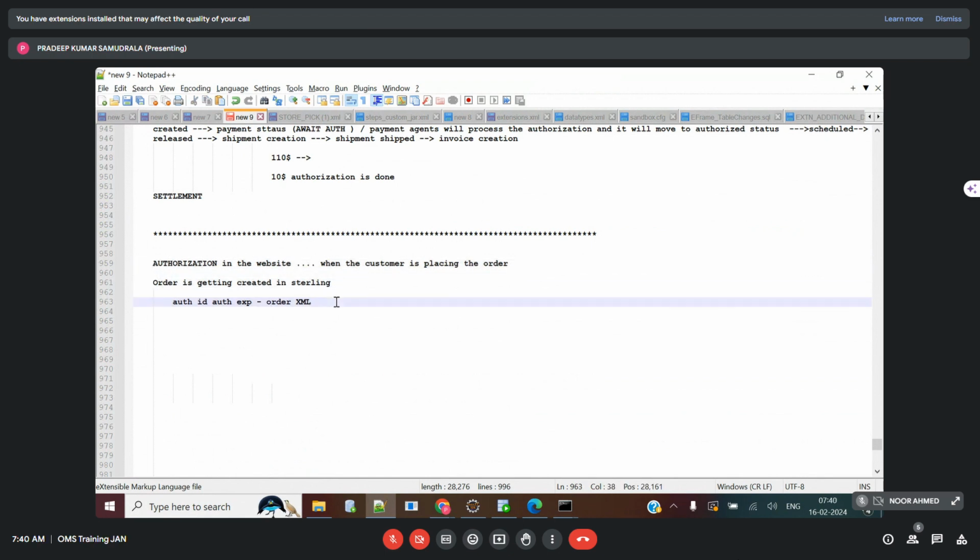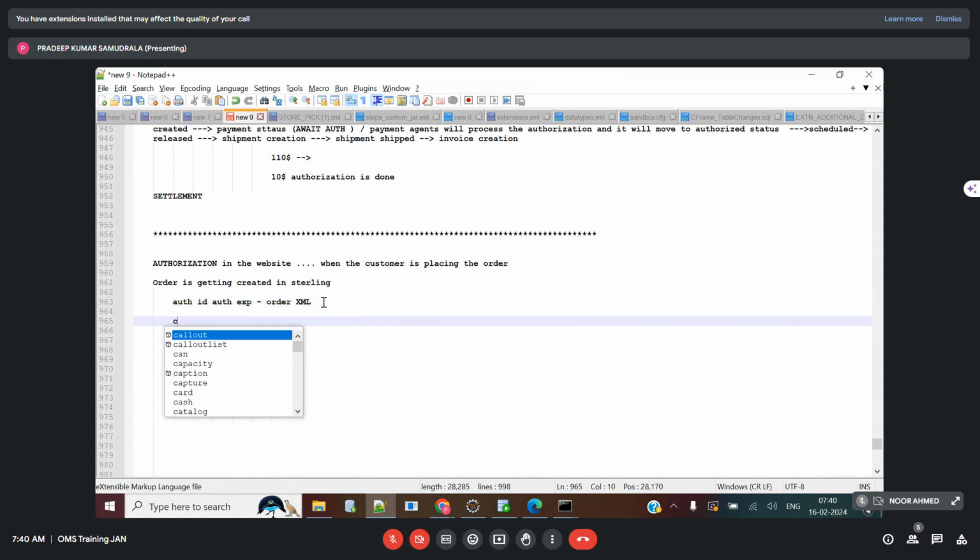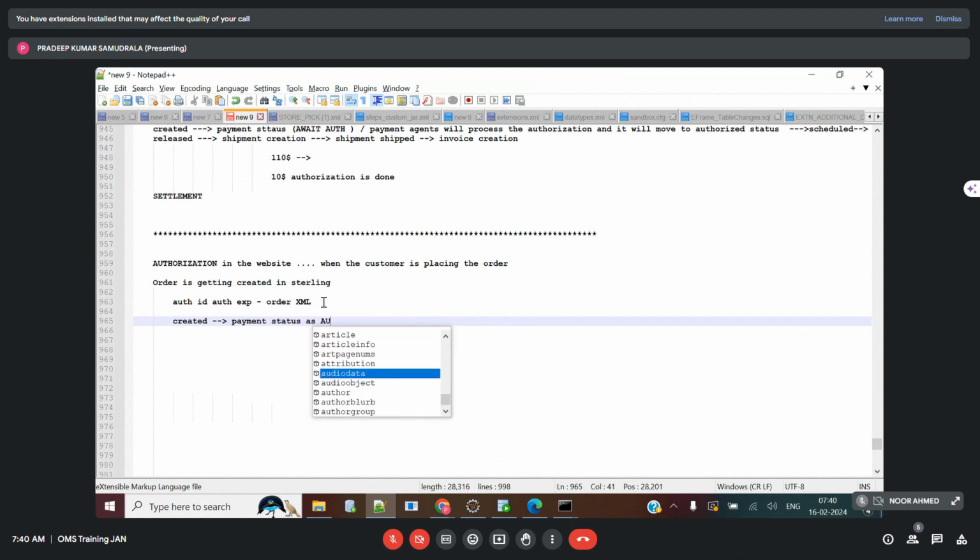So some customers or implementations have this logic where the authorization is already taken in the website. And once the order xml reaches Sterling, in created status, it will already have its payment status as authorized.